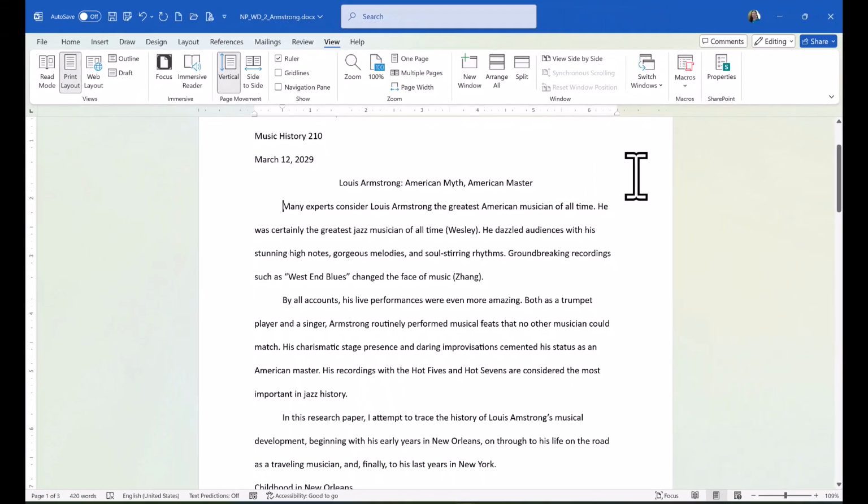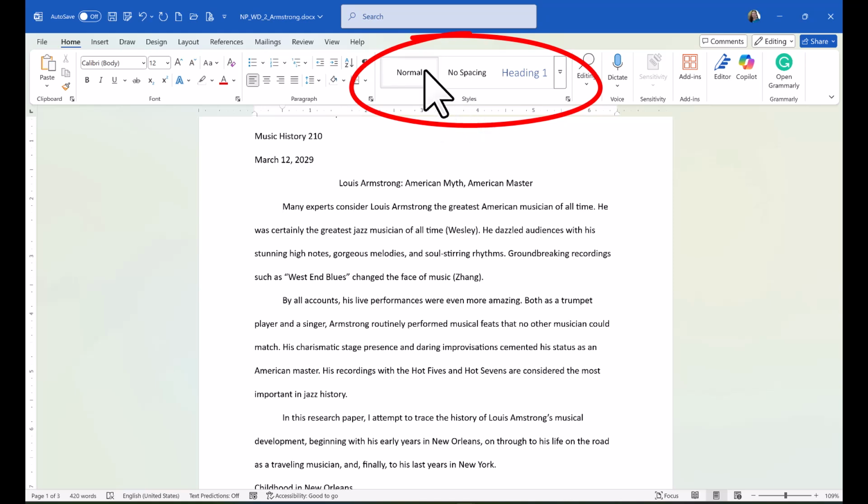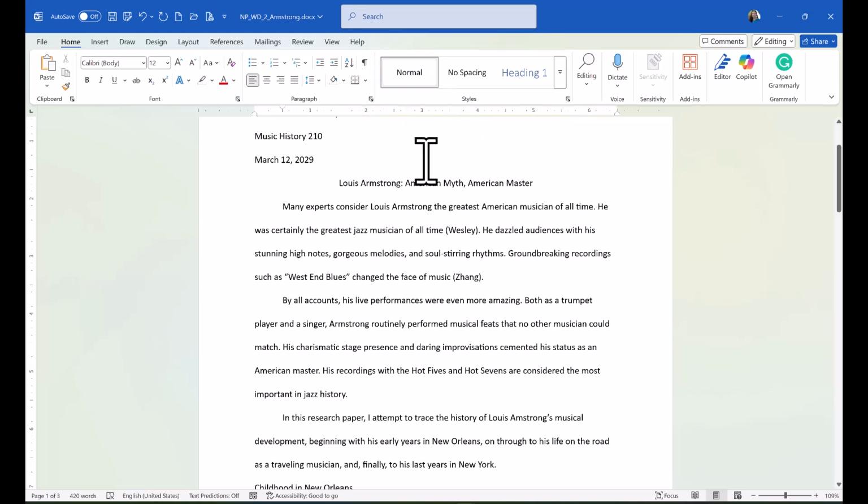Okay, the next thing I'm going to show you is how to use styles. Styles are found on the Home tab, so I'm going to click the Home tab. And the Styles group is here, roughly in the middle of the ribbon. And the normal choice is just the default setting. So if I were to click anywhere in any of these areas of text, it'll just say normal everywhere.